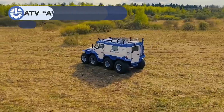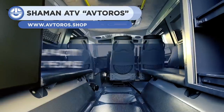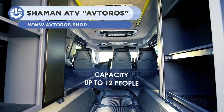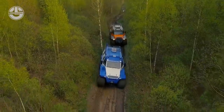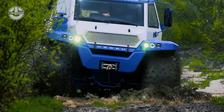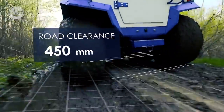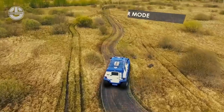This Russian ATV by Shaman is equipped with low-pressure tires that make it perfect for off-roading and getting over obstacles present in water with ease. It has a maximum speed of 44 miles per hour. Using a 146 horsepower engine, a 350 Nm torque and 4,800 kg curb weight helps it keep balance at all times.